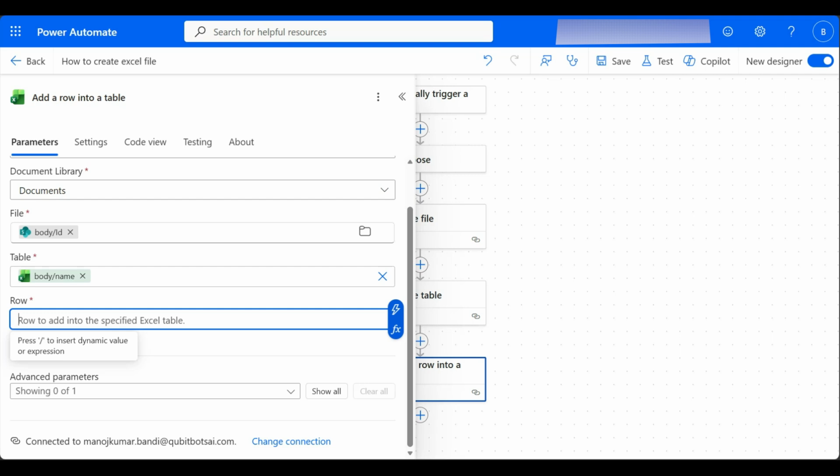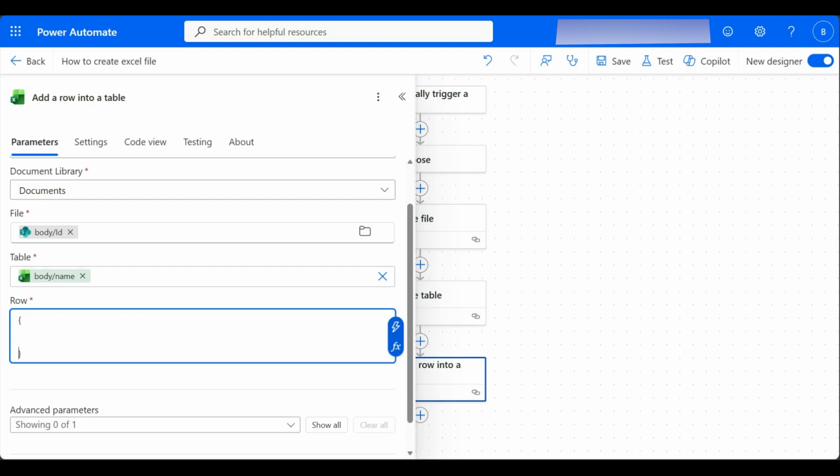Some fields accept a specific format, so they have been designed like that, and we need to follow that structure. Now I will create the JSON format, with double quotes. Here we have the ID and name. I will give the ID, colon, and my name as the text stack. This should be in double quotes.